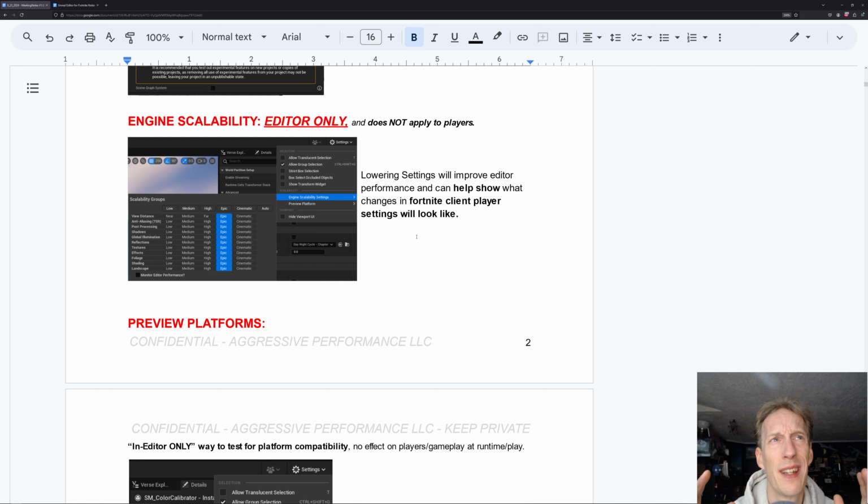And so that's like polish versus development. I run a lot of these settings on low just so I can quickly run around on my 4060. But then if you have customers that are using high-end settings like full Lumen, things are going to look and perform different for their environment. So you play around with these settings on hardware to try and figure out what your benchmarking is going to look like.